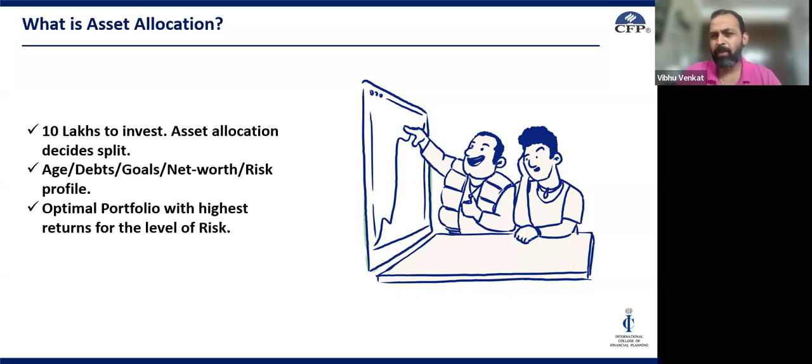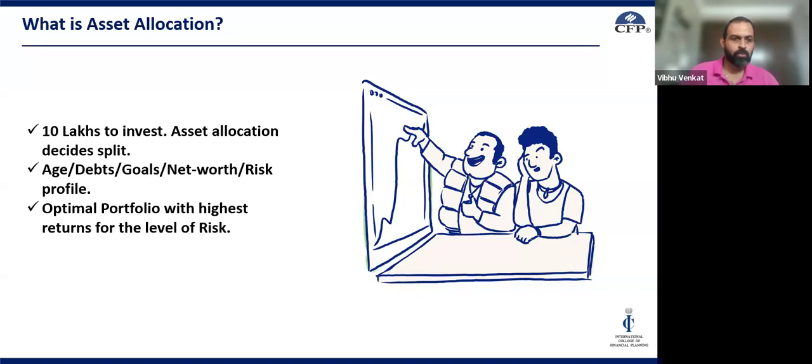So what is an optimal portfolio by risk allocation? We have to take the right amount of risk, because investing is not risk free, right? So we have to take the right amount of risk to deliver the highest possible returns within that risk. Now, how successfully we are able to build this, how successfully we are able to carve a strategy for this from client to client will define the success of your profession.